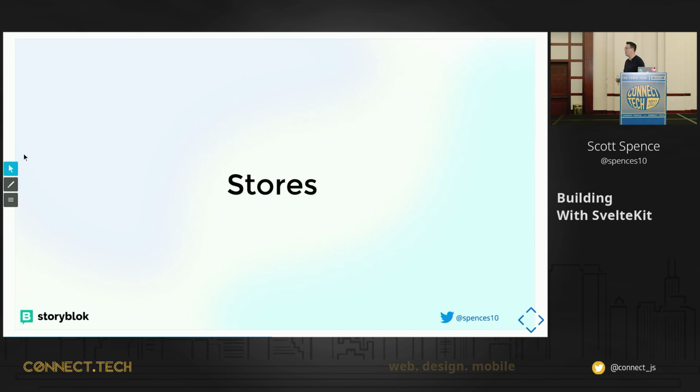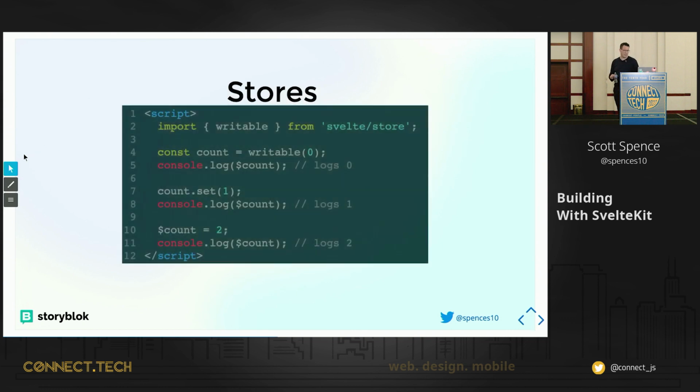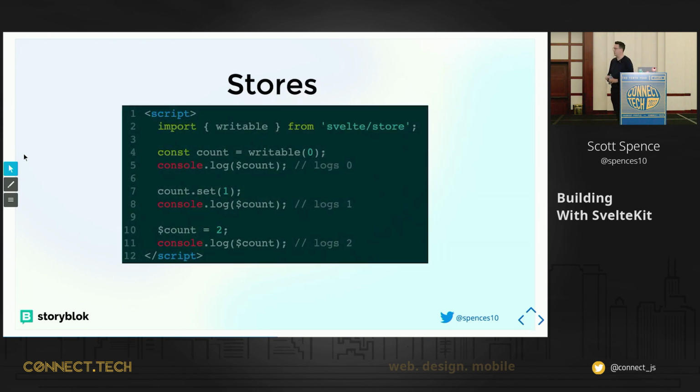There's also stores in Svelte. I think I mentioned earlier, it's just a writable object. These are super handy, and I'll be talking briefly about these later, but these are very handy just for global state throughout the app. Here's a contrived example from the Svelte documentation. It's really simple, but you can get really complex with stores. I've seen some excellent talks on those recently.